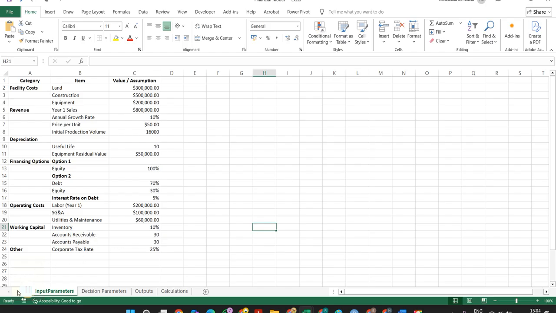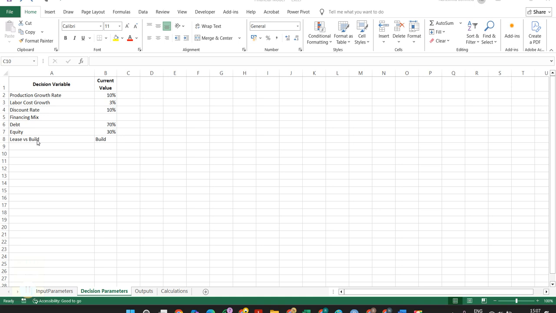Now let us take decision parameters. From the data, if you properly read the data, you will understand what the decision values are according to me. So now these can be your values. You can make it up and down or you can change the name values. So in financial mix, equity or debt, what is your option that you should write? Okay. So these are your input values. It means for decision parameters, we create scenario analysis and we perform sensitivity analysis using these values.